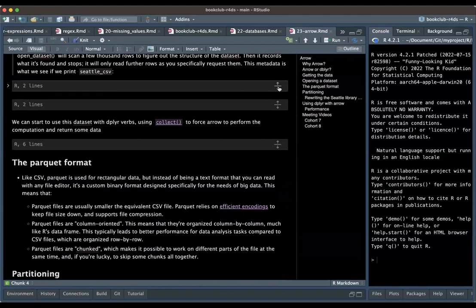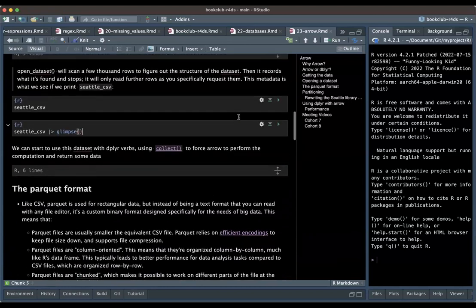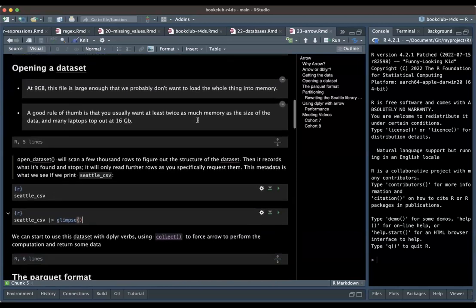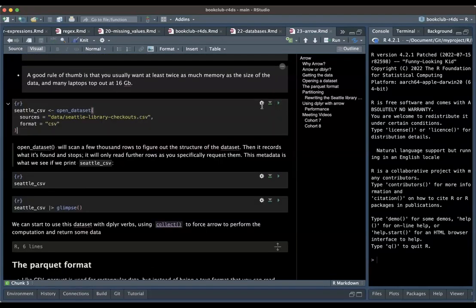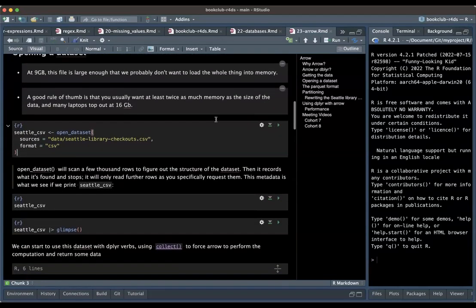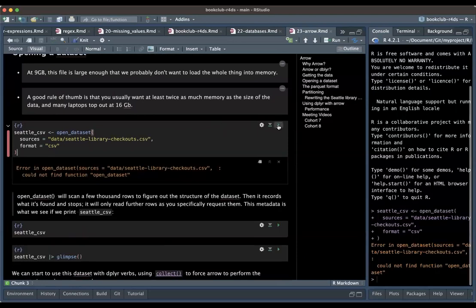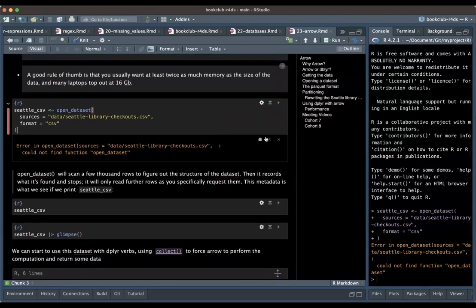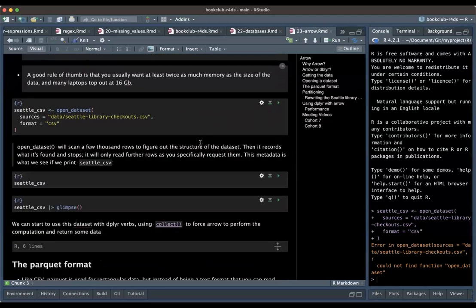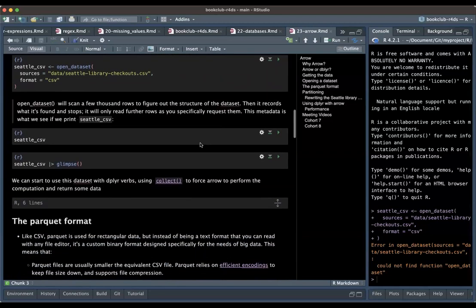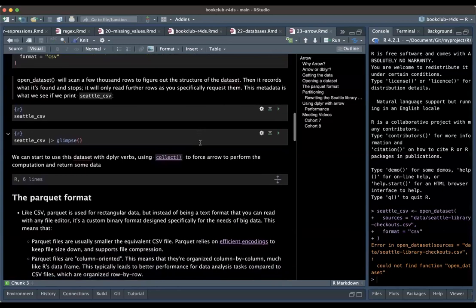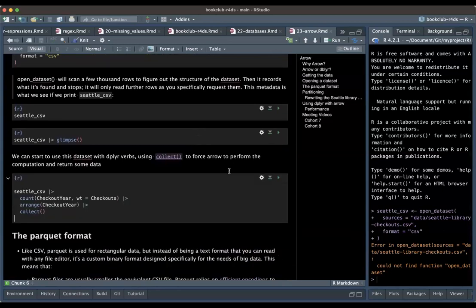I don't know, let me try and see if I managed to download this large data. It's okay, because it's very big.